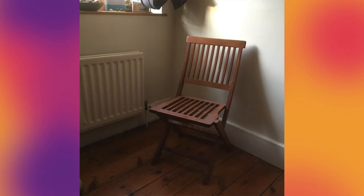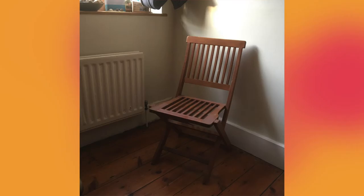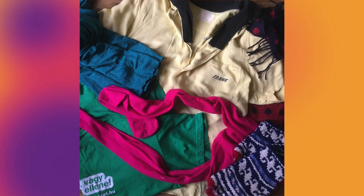I've always been fascinated by chairs because they are body-shaped. They have parts like bodies such as backs, legs, and some even have arms. They're like a skeleton or armature for building a body onto. Wooden ones are good because they're easier to attach things to, but any type will do.